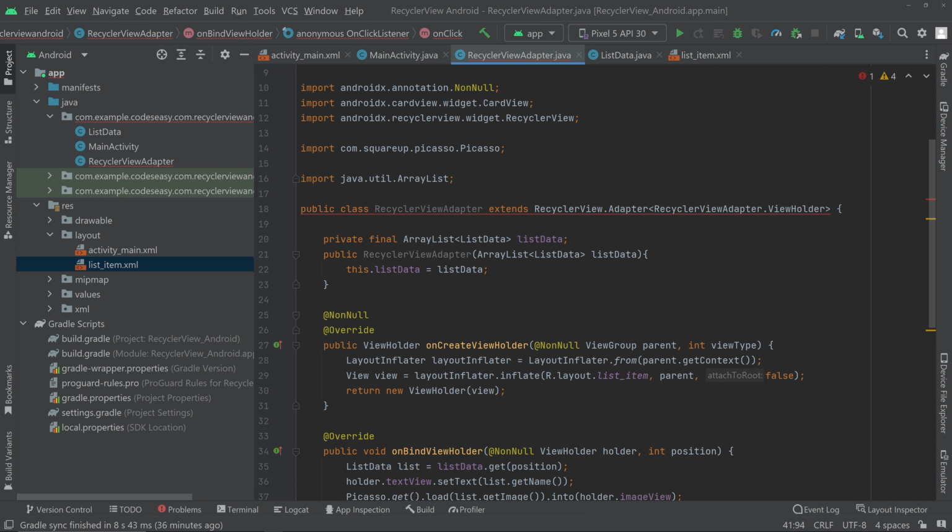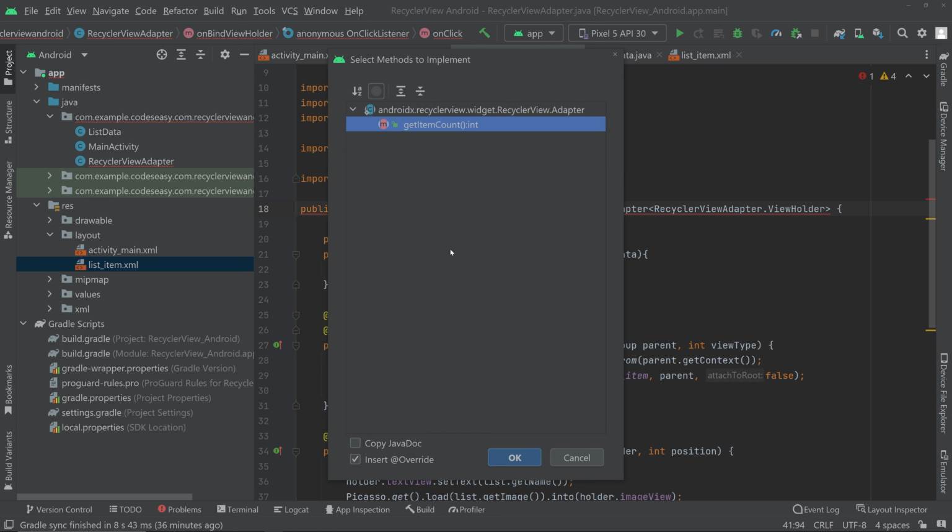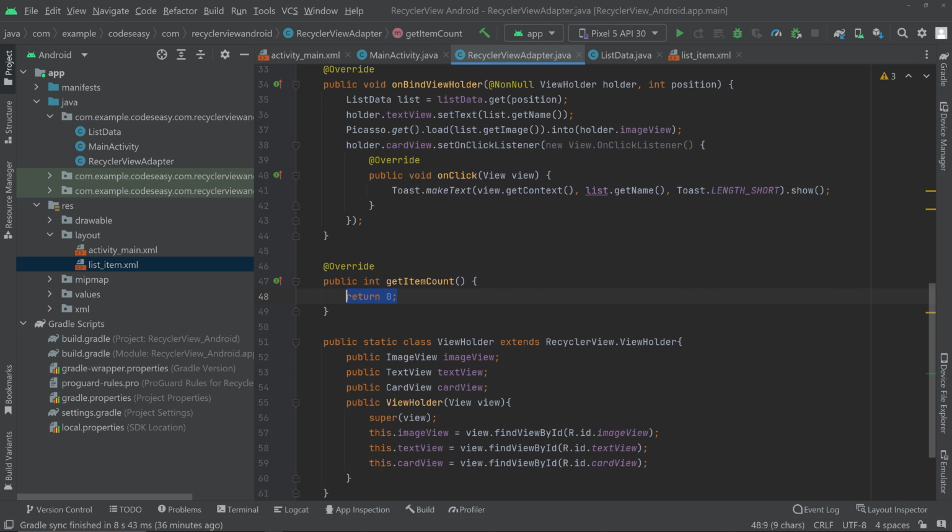Now you can see an error here. If you hover over this, you can see the error message, that is we need to implement the getItemCount function. So for that you can simply click here and you can see the function. Click OK. Now you can see this line has been added.